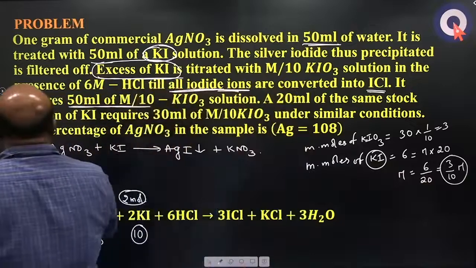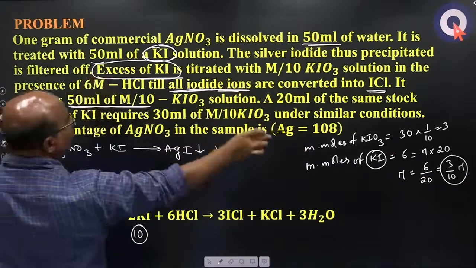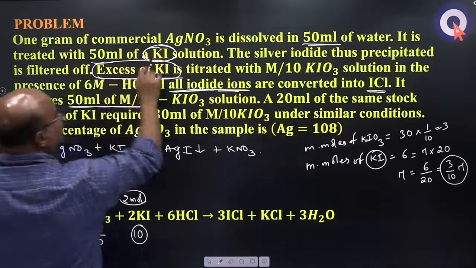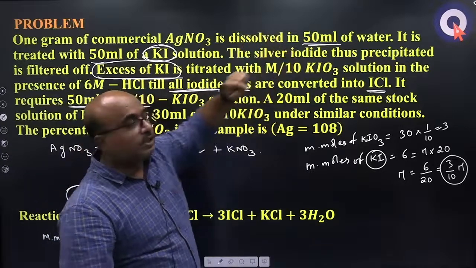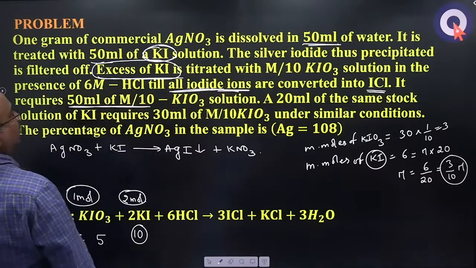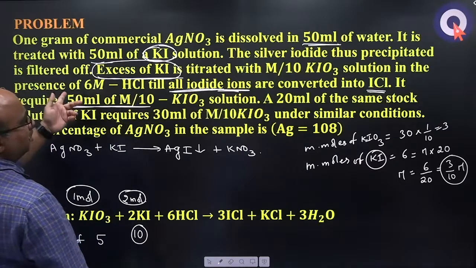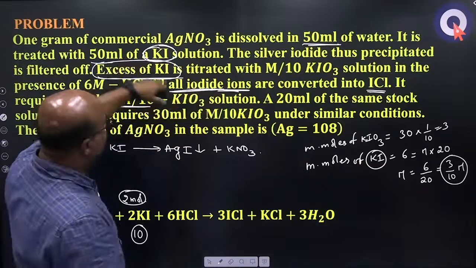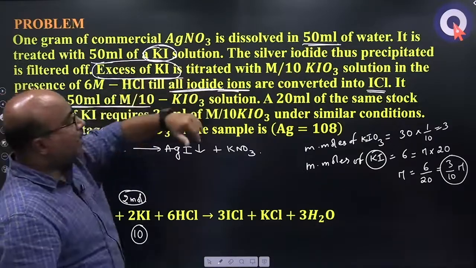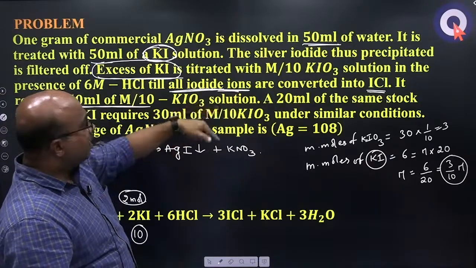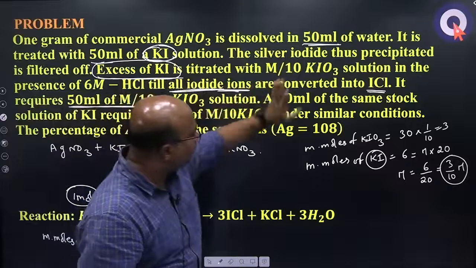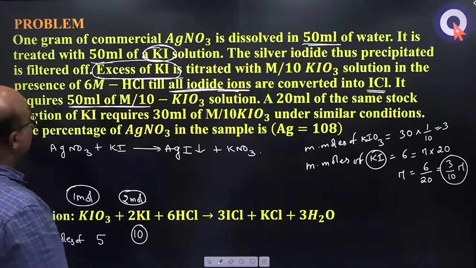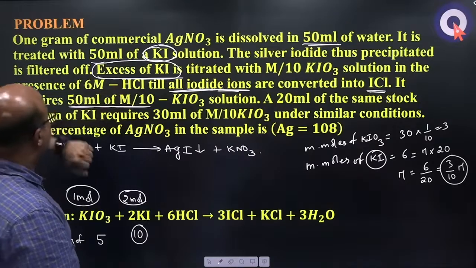If you use 50 ml of 3 by 10, how many moles of KI should be there, or what is the KI that is required that completely reacts with silver nitrate? Whatever excess we added, anyhow we got the KI concentration here. Then I think there is no need of this. Maybe if they say KI is in excess and that KI may be consuming this, then we say something. But otherwise, I don't think this has importance here.